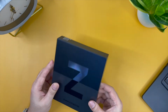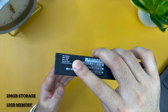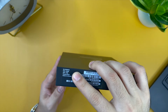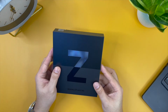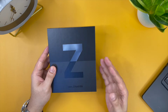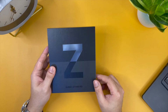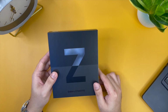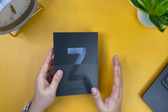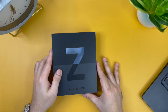So here we got the 256 gigabyte storage and 12 gigabyte memory model. In terms of processor, this is probably Exynos or hopefully a Snapdragon. Let's see if we got the Snapdragon version or not later in this video, because sometimes it depends upon the country. Usually Singapore does not get the Snapdragon version, as I noticed with all of my previous purchases. So take note for those who are in Singapore, okay?